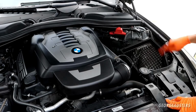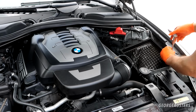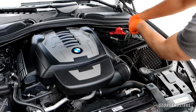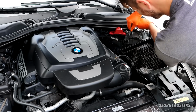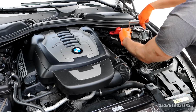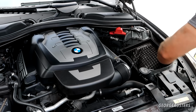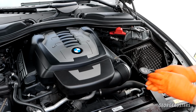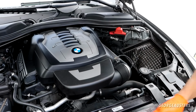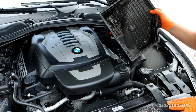There we are. And now to remove the bottom section of the cabin air filter box, looks like just 2 T30 bolts. And with those 2 bolts removed, this should just lift out now. Just need to push in the tab on the snorkel. There we go, that's the air filter box removed.